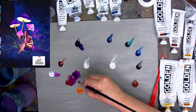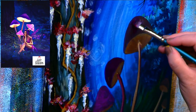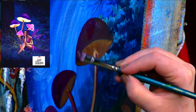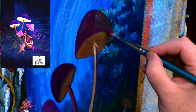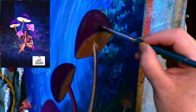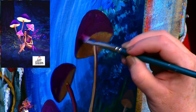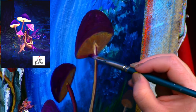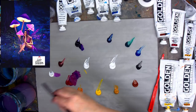Let's go here. Might get a little more magenta going. And we're just layering these fabulous babies up. We got to make them glow, right? Or feel like they have a little bit of a glow, and that's a fun journey. And then hopefully we'll get these in, some more foliage, and a little bit of our pixie worked out today. And then we'll finish her up next time.